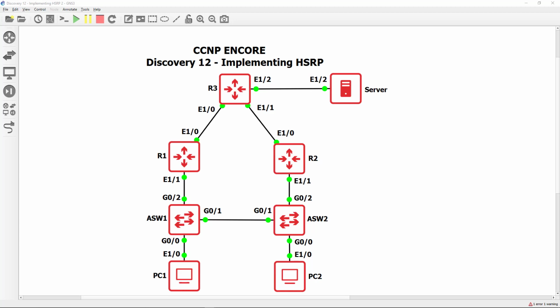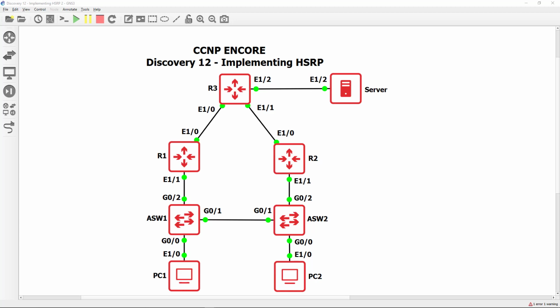Some of the terms that you might see as you're exploring your understanding of HSRP: what is an active router? Well, the HSRP active router is the one that's currently housing the virtual IP address and virtual MAC address, and it is the one that is actually forwarding packets for the broadcast domain. The standby router is the primary backup router to the active router. And then what we define as the overall group is what we call the standby group. Basically, it's our group of routers that are participating in this emulation of a virtual router in the HSRP environment.